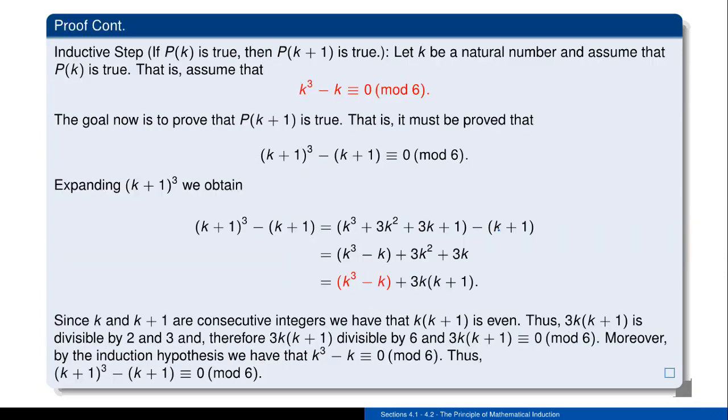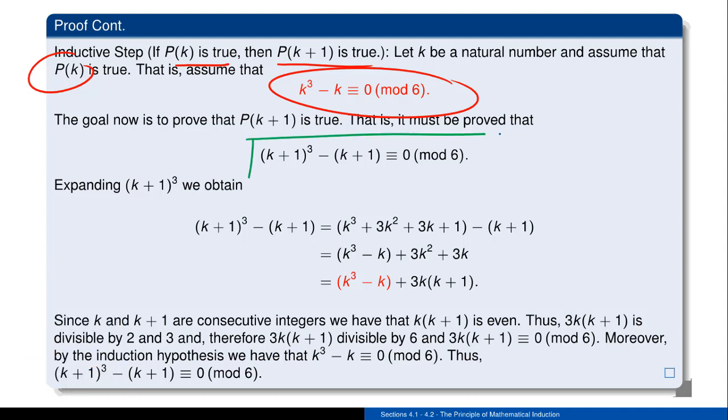So in this case, my inductive step is going to say I get to assume P of k is true, and I have to show P of k plus 1 is true. So I get to assume P of k, which becomes this fact that k cubed minus k is going to be 0 mod 6, and my goal is to show P of k plus 1 is true. So that's the component that I wrote in green on that previous slide. So I have my bit in red, I have this bit in green that I'm trying to work for.